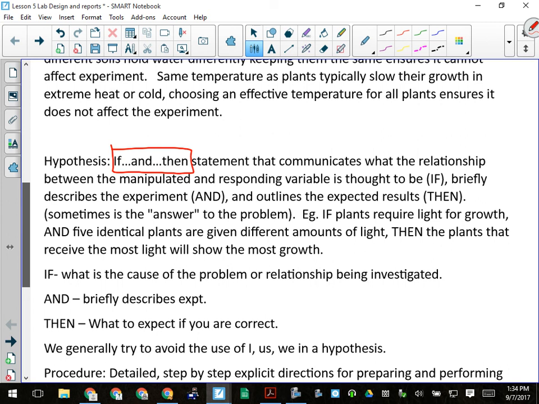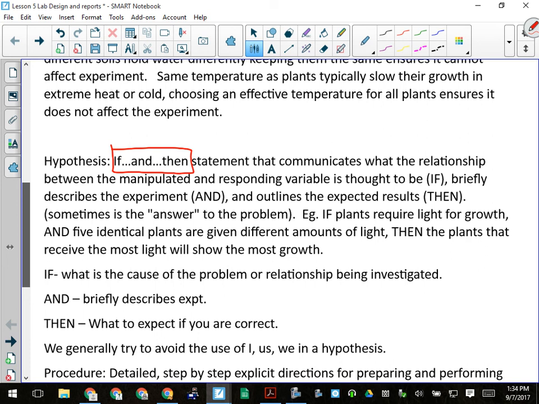That way you'll know I'm going to be right or wrong at the end of this experiment. Okay, it's a statement, it's not a guess. All right, does everybody follow the difference there? I know up until now you've been taught it's an educated guess, but it's so not. Okay, it's a statement of probability.